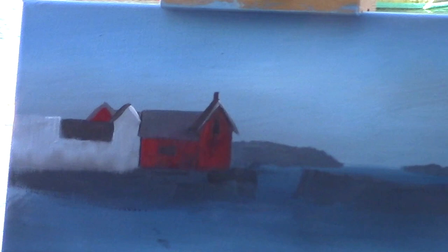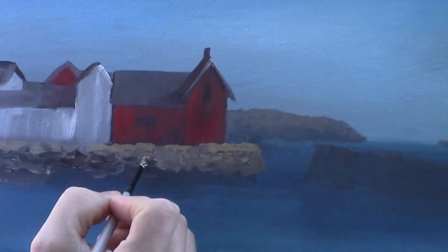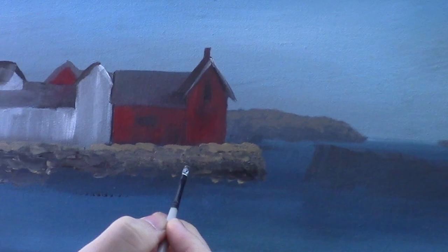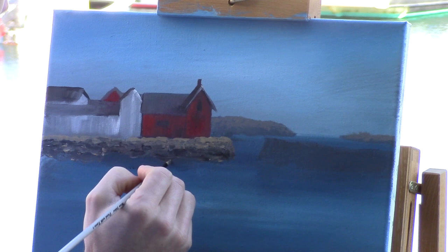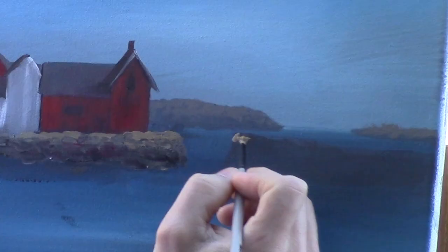I'll get the overall color, tone, and as much detail as I can out here and worry about the rest later. Now I'm going to start placing in these rocks — pretty quick, get the overall feel of them, and we'll detail them in the studio later. I just want to get the colors and shapes going. Notice it's a bit darker at the bottom, so I'll throw some black in and work it together while everything's slightly wet. That looks pretty good — it captures that color. I notice there's a little bit of red in there, so I'll get some of those rusty tones in. I'll take some good pictures before we go to make sure we don't lose the scene.